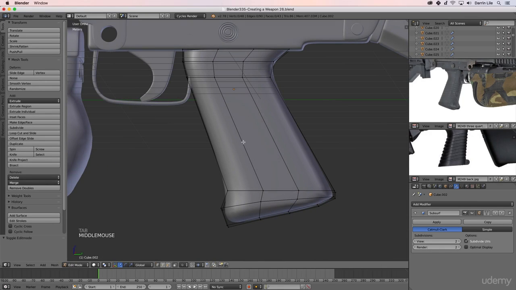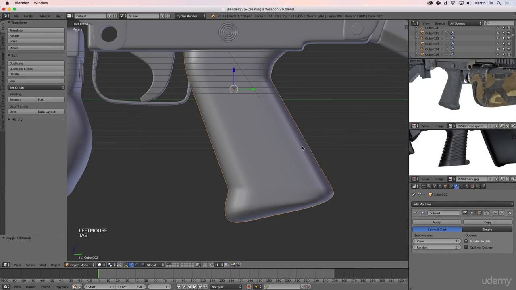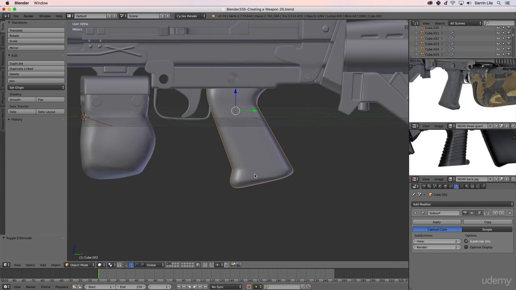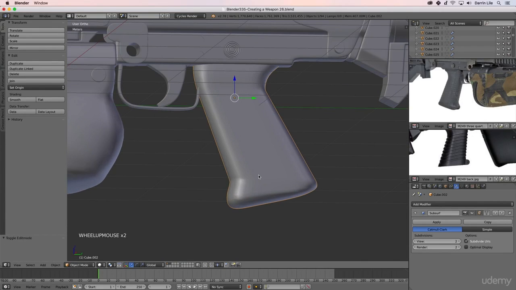But what I want to do now is add quite a few edge loops here to get these kinds of ridges. So what I'm going to do is add an edge loop and scroll the mouse wheel quite a bit. And I'm looking at the number of cuts down in the bottom left-hand corner as I scroll here. And I'm thinking maybe I might try 20 cuts here. Let's try this. I'll click and click again. Let's see if that's altered the shape of it any. It's altered it a bit, but it's not too bad.